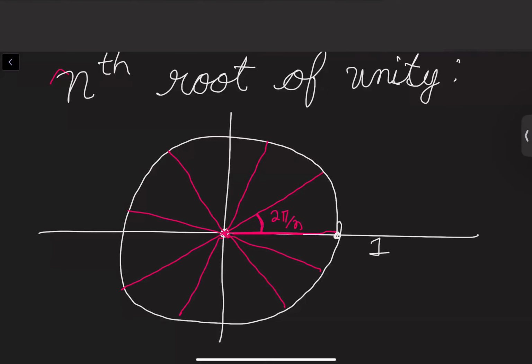So when you do this, what you will get will be the nth root of unity. If you want to find the third root, divide the circle into 3 parts. Then you will again get omega and omega square. If you want to find the fourth root, then you will divide it into 90-degree parts. So you will get iota, -1 and negative iota. If you want to find the 10th root, divide it into 10 sectors with a gap of 36 degrees each. And these will be the nth roots of unity.